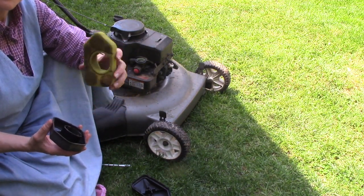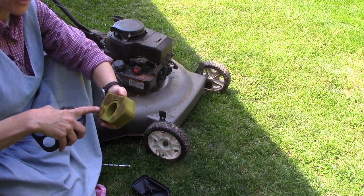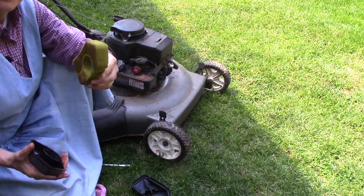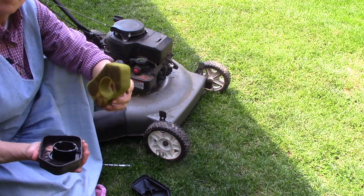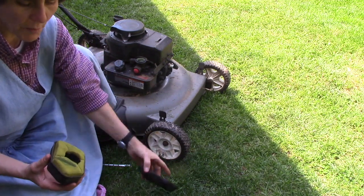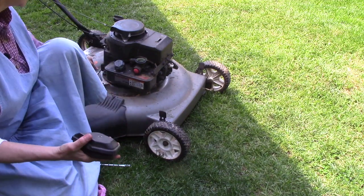Once you clean it, it needs to be thoroughly dried, and then you put a little bit of oil on the filter and squeeze it through, and that helps the filter, the sponge here, to catch debris better. I just cleaned this not too long ago, so it's not too bad. So I'm just going to put it back together, put it back on the lawnmower, and we'll move to the spark plug. It snaps back together.